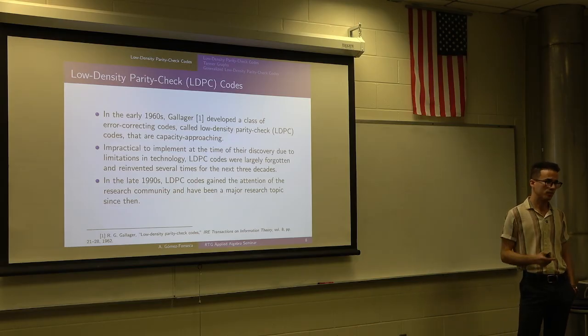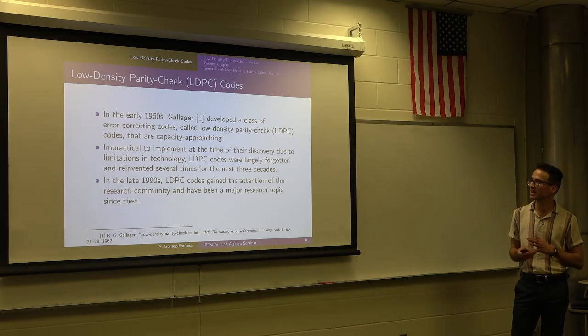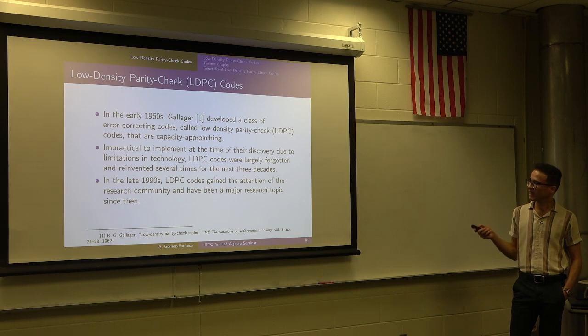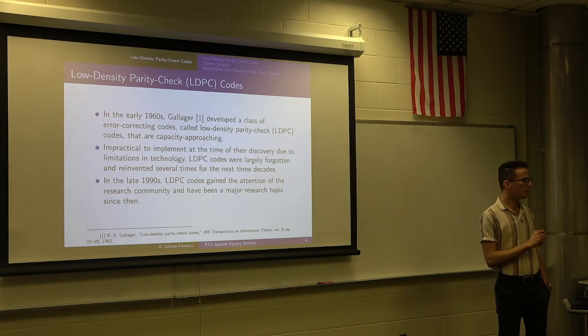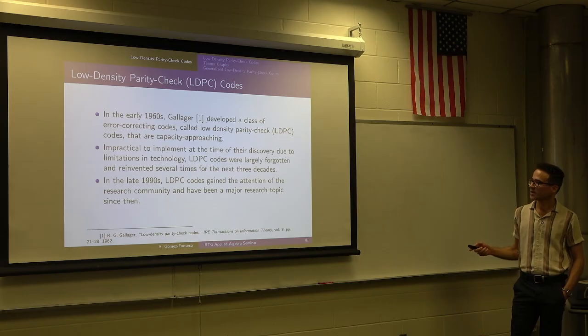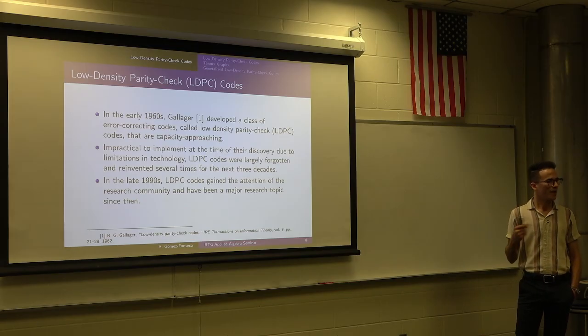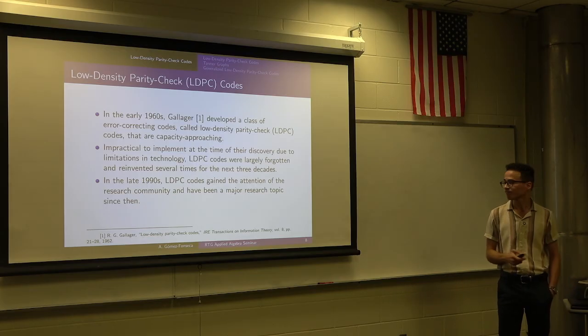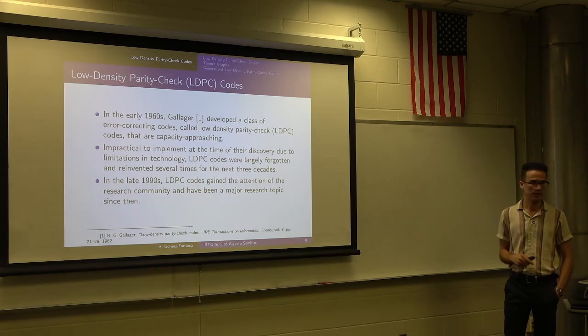Now we can switch to talk about LDPC codes. LDPC codes were invented by Gallager in the 1960s in his PhD thesis, and he developed this class of error correcting codes that later were proved to be capacity approaching. The problem with these LDPC codes at the time of the discovery was that they were impractical to implement because we didn't have the technology to work with them. So they were largely forgotten and reinvented several times for the next 3 decades, until the late 1990s, when they gained the attention of the research community again. And they have been a major research topic since then.